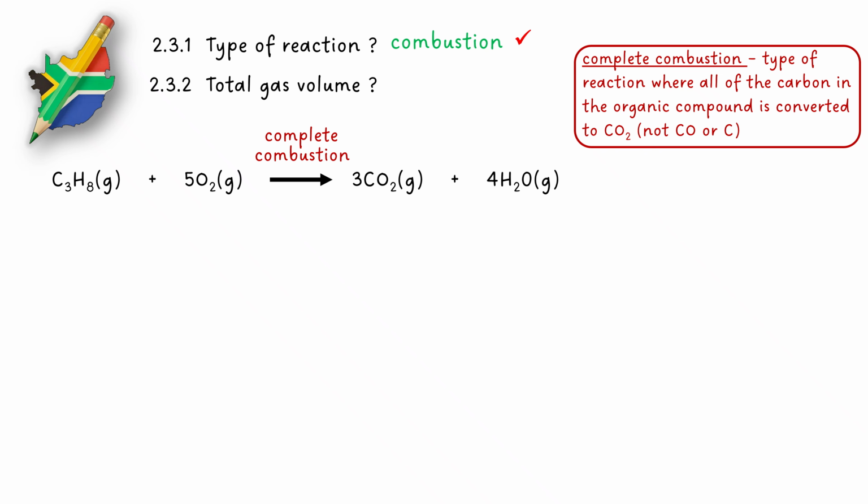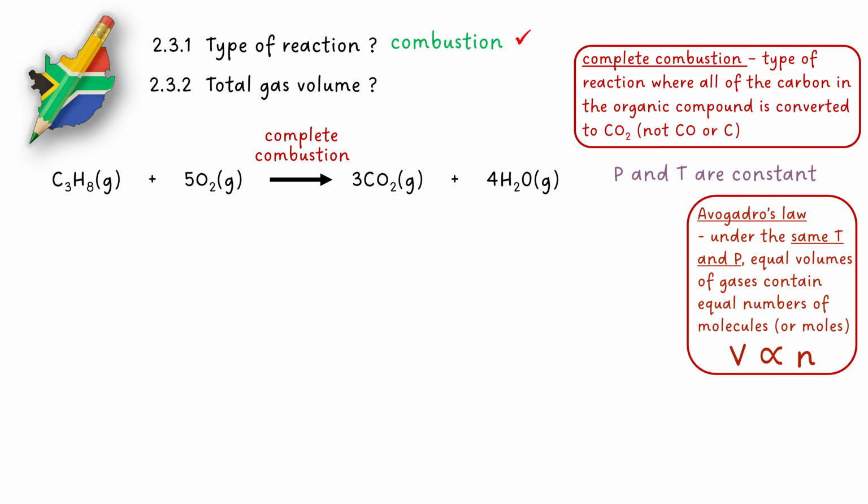Be careful. Complete combustion does not mean all of the propane and all of the oxygen react. One of them might be in excess. Complete combustion just indicates the form of the carbon-containing product. We are told the gases are in a vessel whose volume can change, such as a gas syringe. The gases are at the same temperature, and when they are in the vessel, they share a common pressure. At least we can assume this for simplicity.